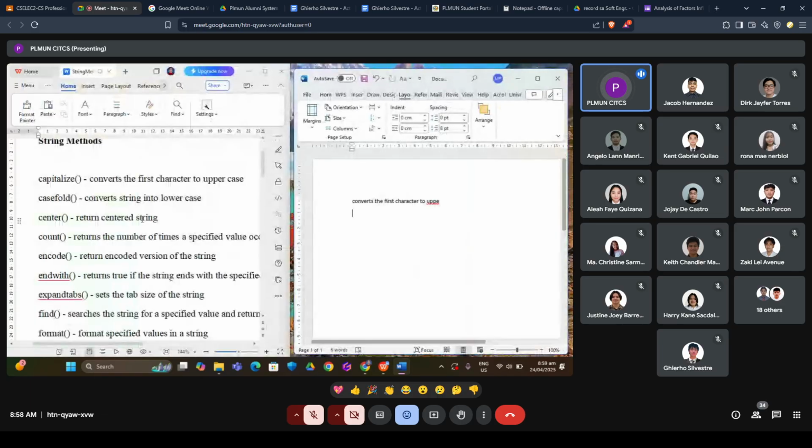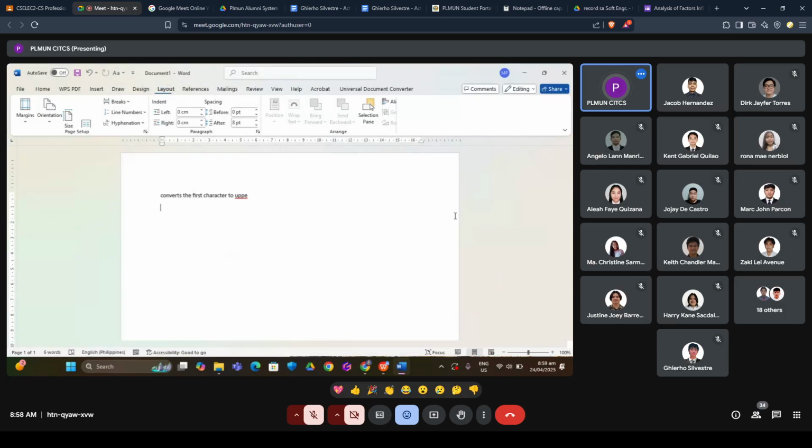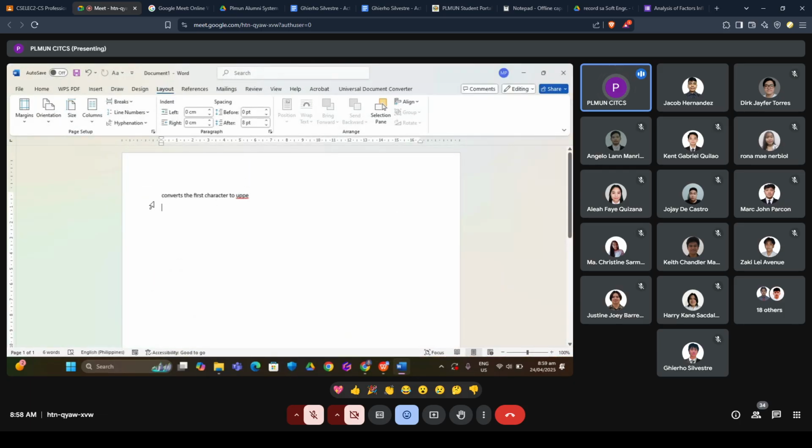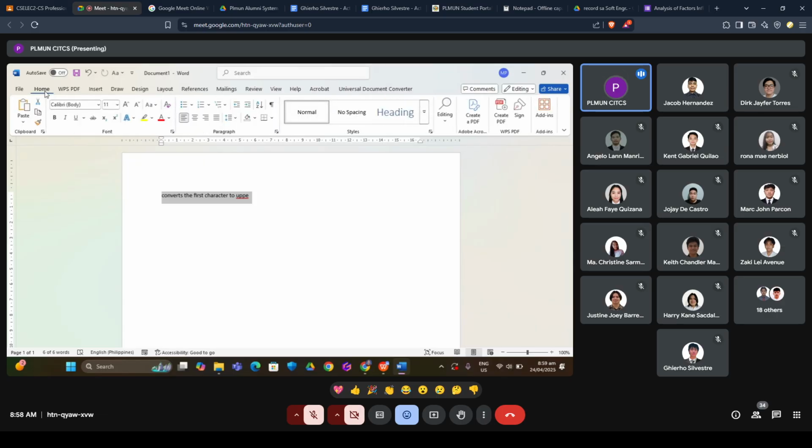So kapag in-integrate po yung center, that center will automatically compute, no, the location left and right, upper and lower. So it can be computed kung alin yung average location among the total location from left and right. Kaya nagkakaroon ng equal left and right, depende naman sa margin yung madi-declared na center location. So that's how it is being created.